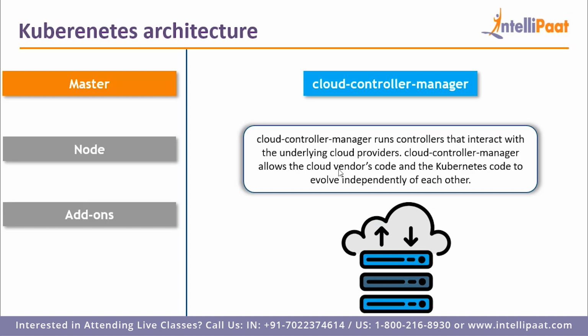Then moving on, there is a cloud controller manager. Now cloud controller manager runs the controllers that interact with the underlying cloud providers. In our case, it was AWS. It could be GCE, which is the Google Cloud Engine, or you can use Azure or whatever cloud you are using. So the cloud controller allows the cloud vendors' code, whether your vendor is Microsoft or Amazon, and the Kubernetes code to evolve independently of each other. Both codes are probably working simultaneously on the same thing, so it makes sure there is coherence among these two while they are working as a single unit. So it is a very important part again.